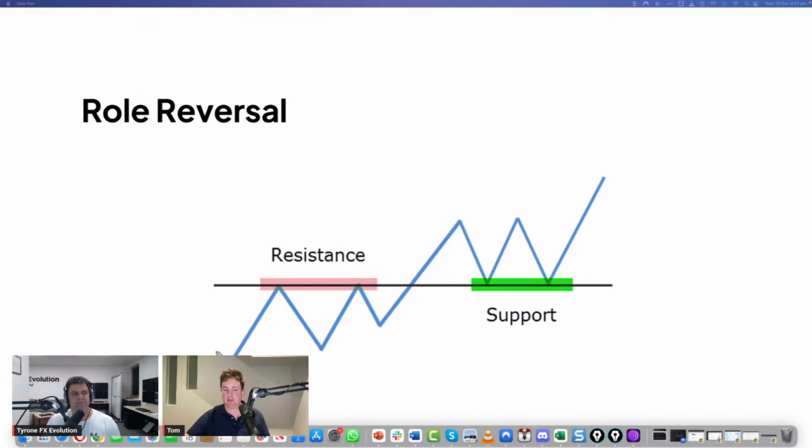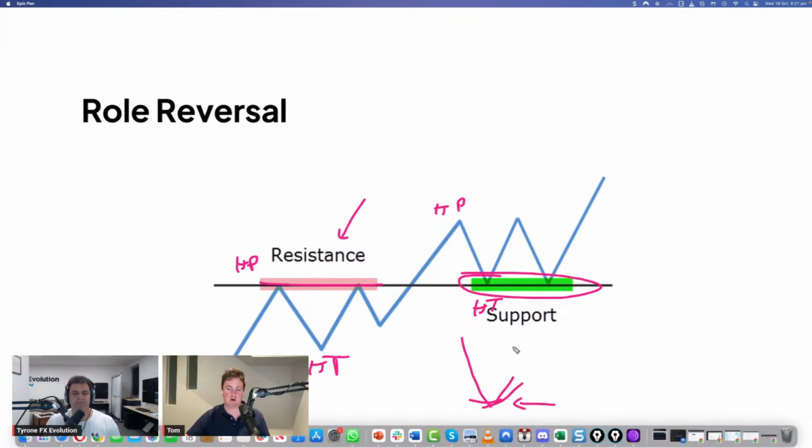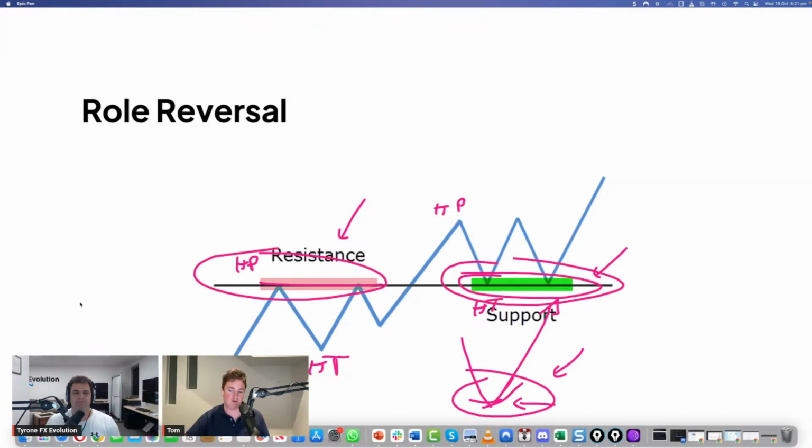What if we knew we were in a series of higher peaks and higher troughs, and as it comes back down to the previous level of resistance, which then becomes support, at the same time the stochastic oscillator goes into the oversold area, and then it starts to cross? Now we use the cross technique, and it starts to cross to the upside. We could say, oh, there's another reason that supports our argument that this is a role reversal zone.